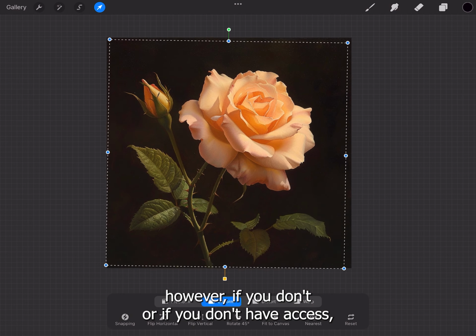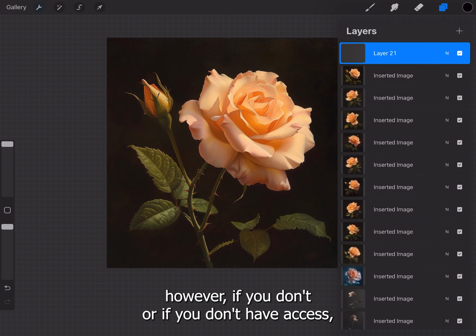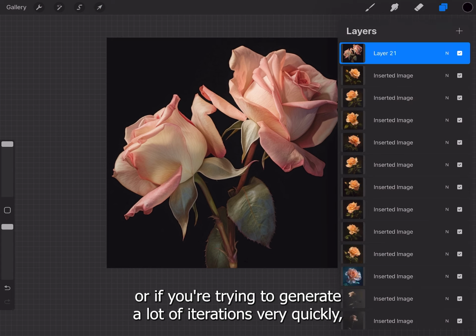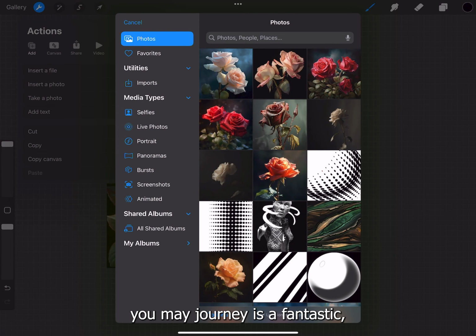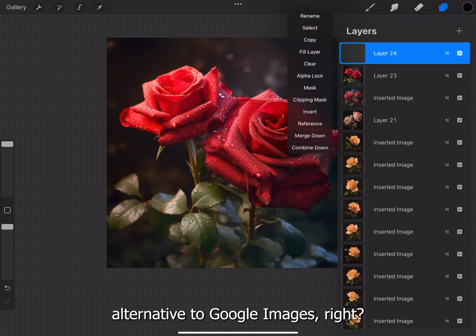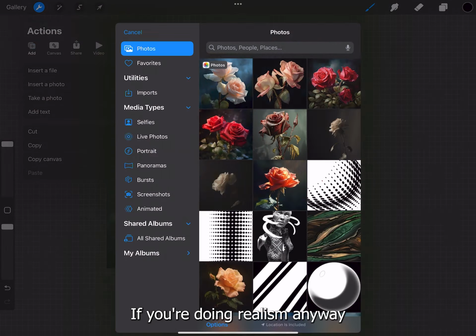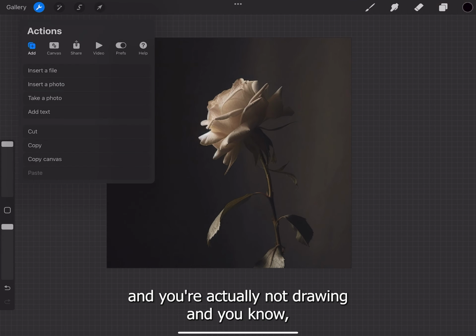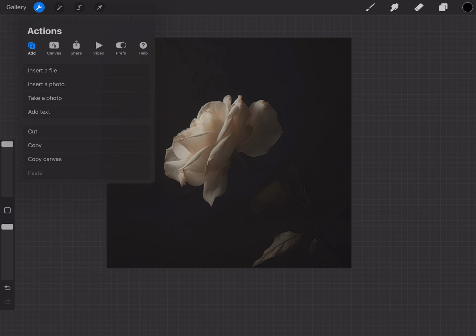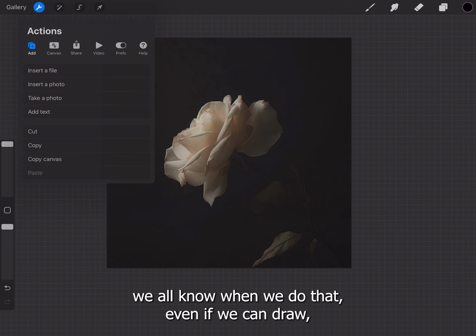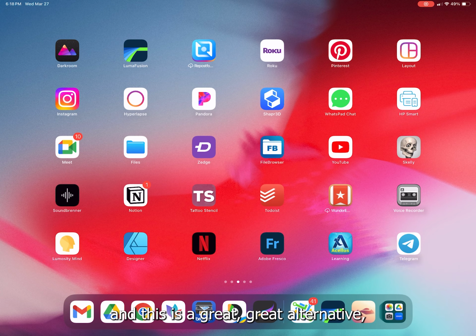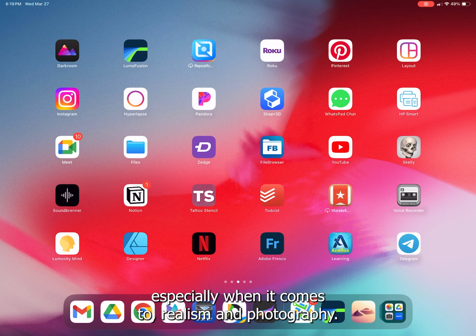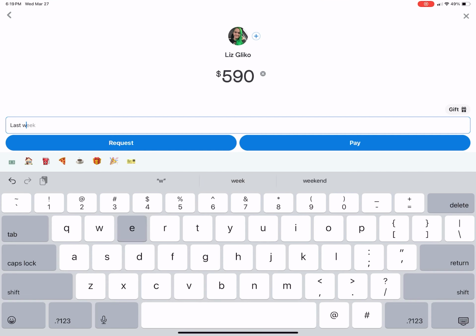However, if you don't have access, or if you're trying to generate a lot of iterations very quickly, Midjourney is a fantastic alternative to Google Images, right? If you're doing realism anyway, and you're actually not drawing, and we all know when we do that, even if we can draw, then this is a great alternative, especially when it comes to realism and photography.